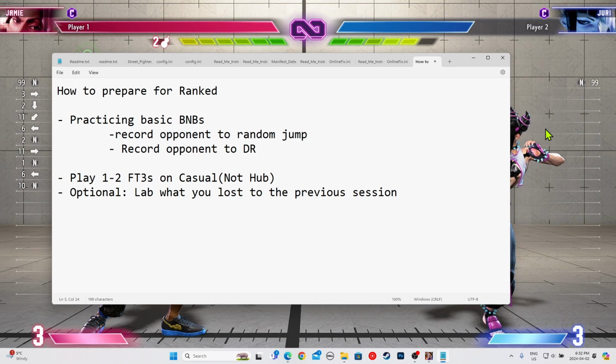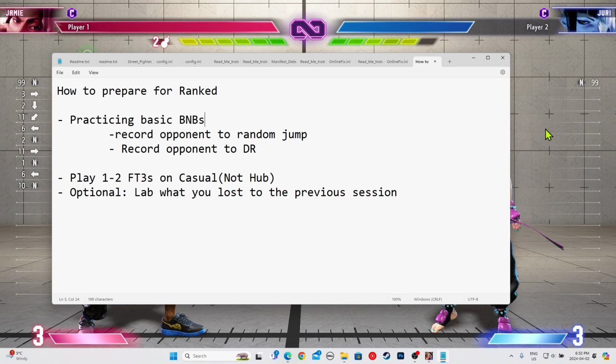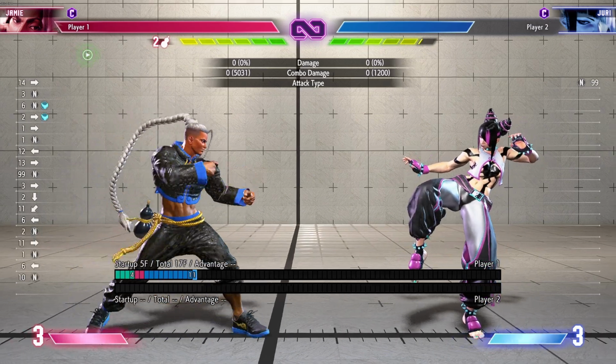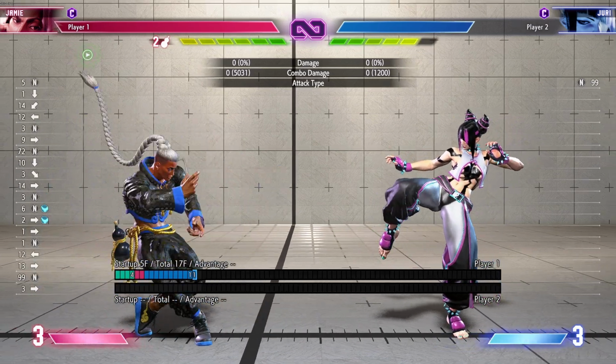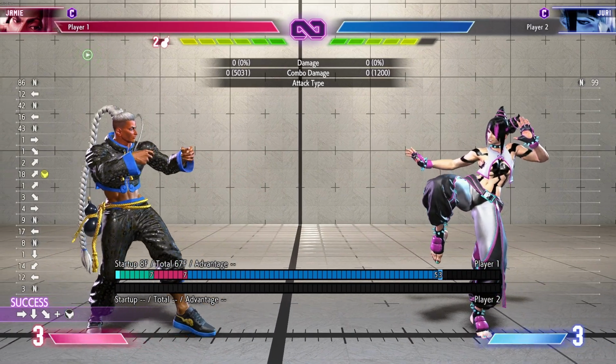So the next part is something we just need to talk about. You need to go into casual match and play one to two first to 3s. The reason why is that although you are ready in game to check drive rushes or jumps or whatever have you, you need to go into the game and actually play the game to warm up.